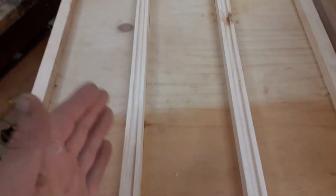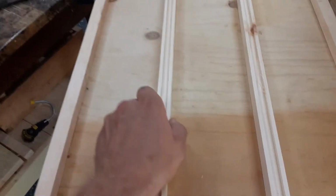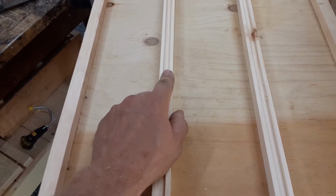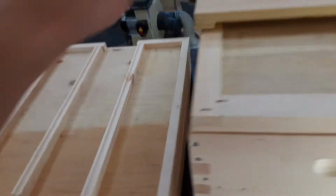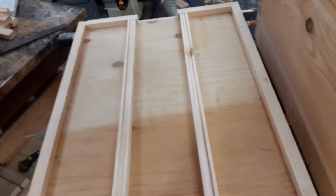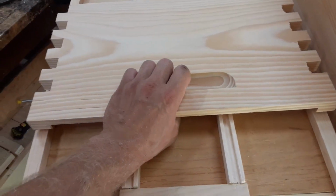And then just to add a little bit more structural stability, my dividers that are down here have a little recessed spot for the board to rest in. So that is the new 3-way mating nook, possibly vertical 6 bottom board.